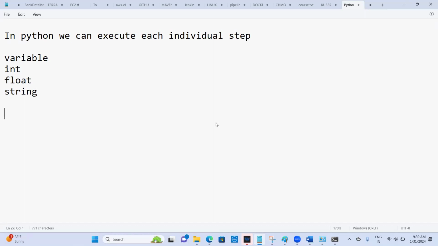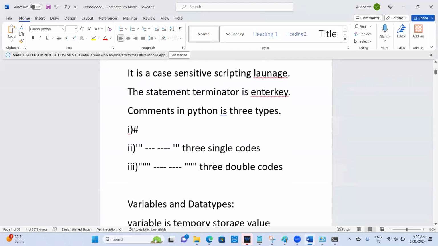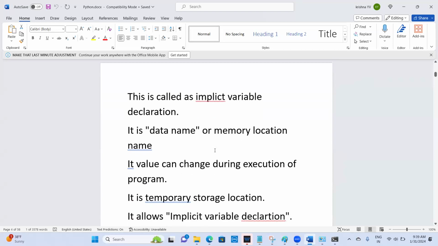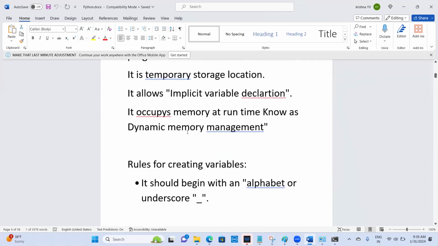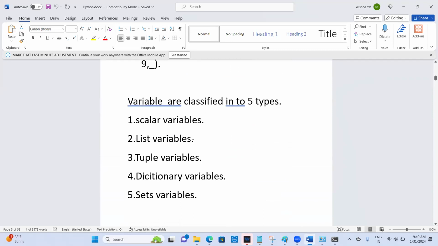In Python, there are other types of variables available inbuilt, which is a very useful and beautiful feature Python provides. There are types like scalar variable, list variable, tuple variable, dictionary variable, and set variable.